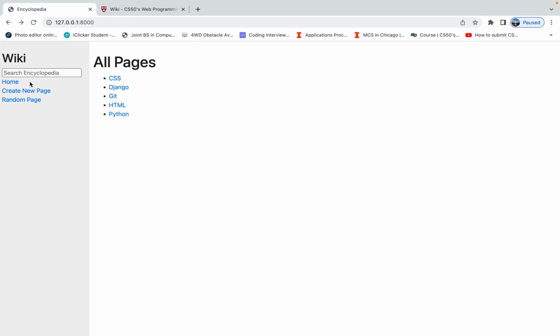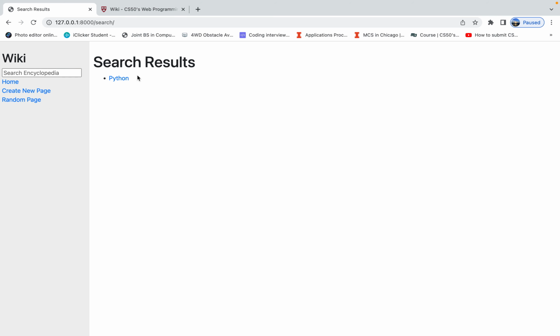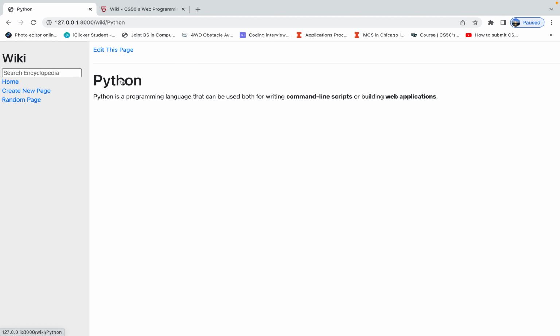So now let's go on to the search. If we typed in the whole name Python, which would exist inside our wiki, click enter, that brings us to the Python page. Now, if we typed in something that's incomplete, like ITO, that should bring us to search results. And so that brings us search results with Python as the only title with ITO in its name as a substring. So if we click on Python, that brings us to a Python page.